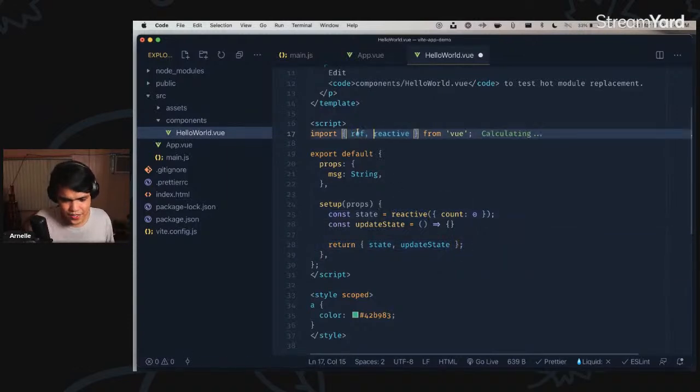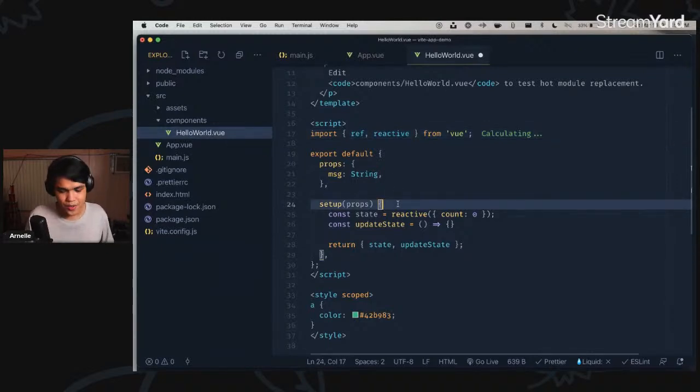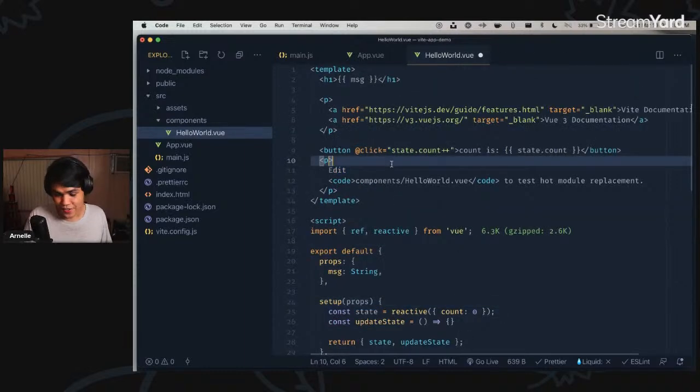Reactive, and also there's a similar method that's called ref. It allows us to create reactive values. Reactive values means they can be used in like the template up here, for example, and whenever their value changes, the state or the template or wherever they are used also updates.